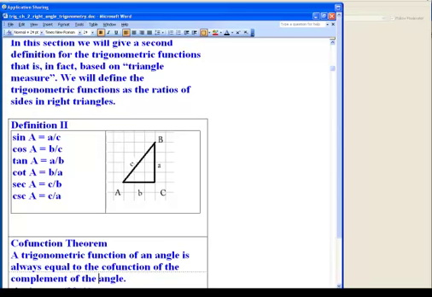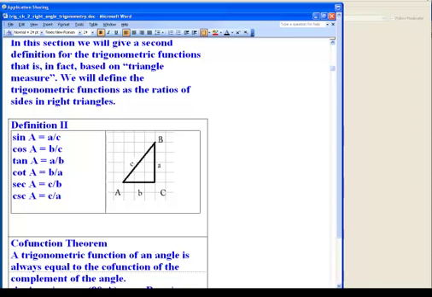And when we look back at the triangle that we have up here, where we have sine A, for example, and then cosine 90 minus A. Well, B here would be the complement angle, and then of course sine A comes out to be A over C, and cosine of B would be the adjacent over the hypotenuse, which is A over C, which is the same.